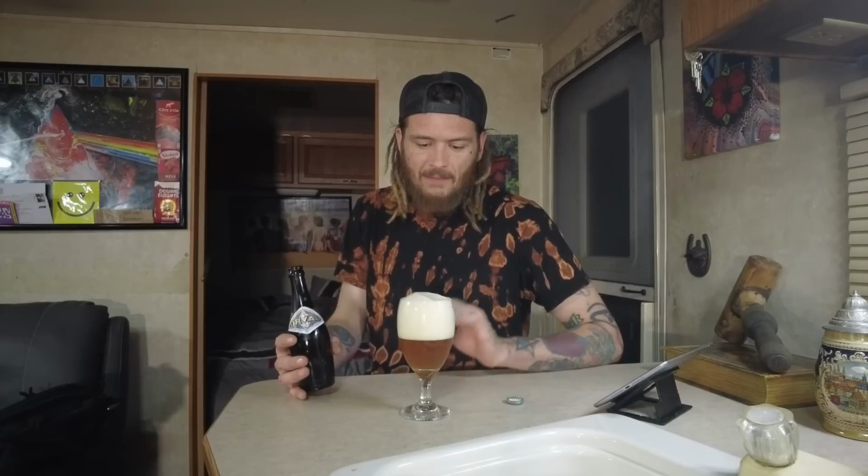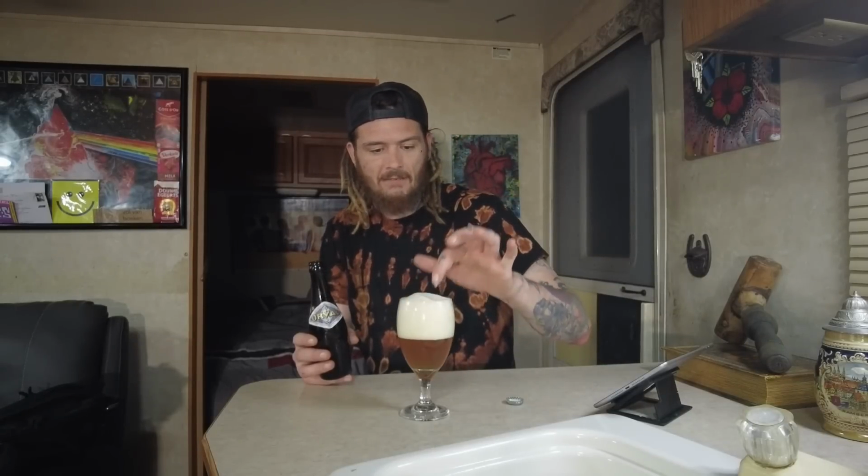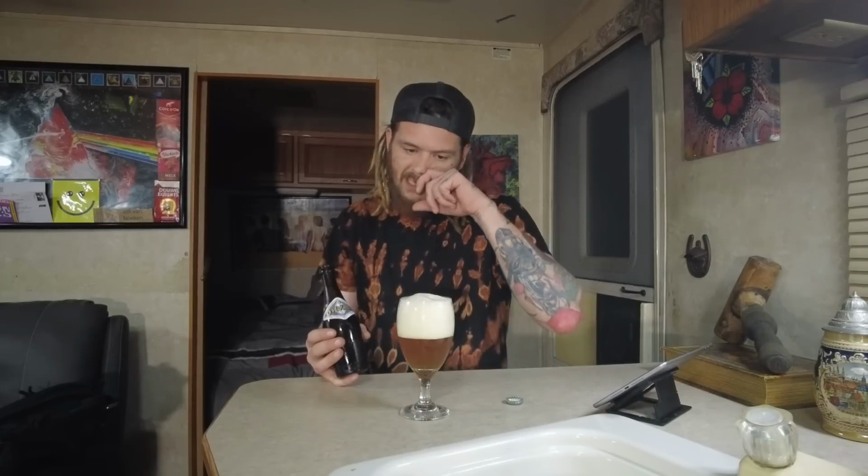That's one thing I like about the Belgian style beer, because I had a Hoegaarden. I know it's not brewed by Abbey Monks or whatever, and Leffe. I've had both of those. Those are delicious, and they both had a very nice amount of foaminess on the top. I like that. I like the frothiness. I'm gonna let it settle down just a little bit so I can get the rest of this in there. I'm planning on knocking out all 6 of them in this video, so we'll see how it goes.